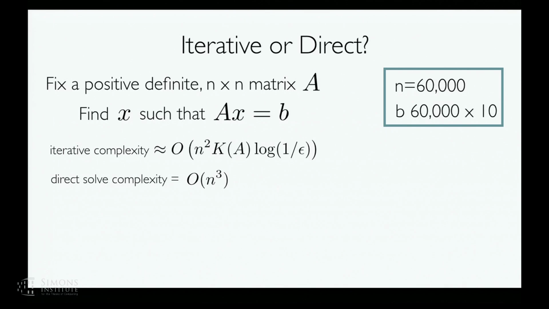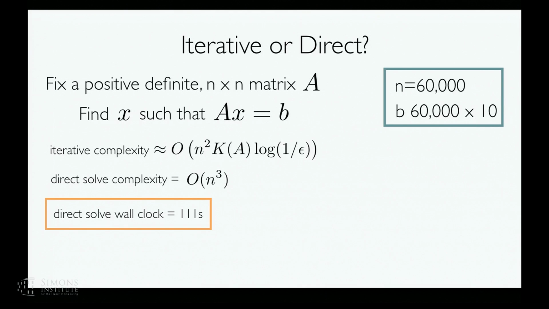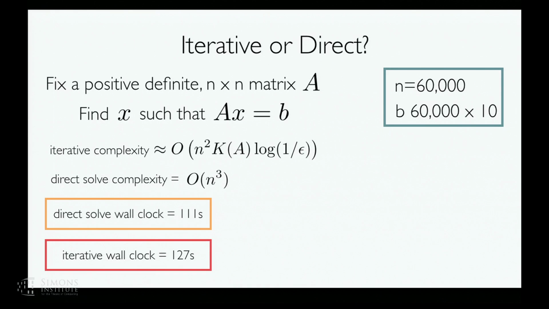Here's the thing about 60,000 by 10: we could actually do this on a server, which I will describe in a minute, that Vishal ran last night. This took 111 seconds to solve directly, using linalg.solve in SciPy. Running block Gauss-Seidel for essentially three passes over the matrix took 127 seconds. If you compare the relative error between what the direct solve gives you, which I'm calling x star, and what the iterative solve gives you, which I'm calling x, the relative error is 0.58, which is not great. That's not what I would call epsilon. That's a big, big epsilon. Usually epsilon has to be less than half, right? In the theory community? OK, anyway, that's big.